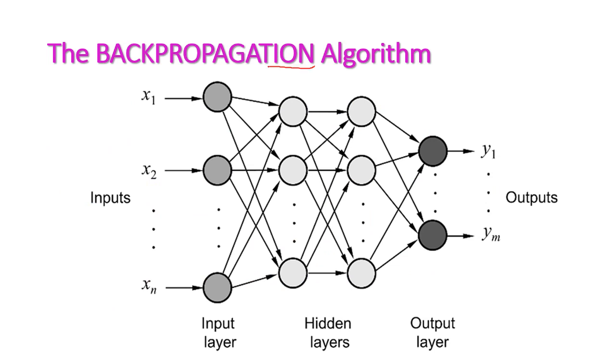Backpropagation algorithm for multi-layered neural network. In this network we have n number of inputs, x1, x2, up to xn. So the input layer consists of n input nodes, and for all the inputs we have to assign weights w1, w2, up to wn. The weight value is multiplied with the input, and that will be the output of the input layer function, o1, o2, up to on. In this network we have two hidden layers, hidden layer 1 and hidden layer 2, and finally the output layer. Here we have m number of outputs, y1, y2, up to ym.